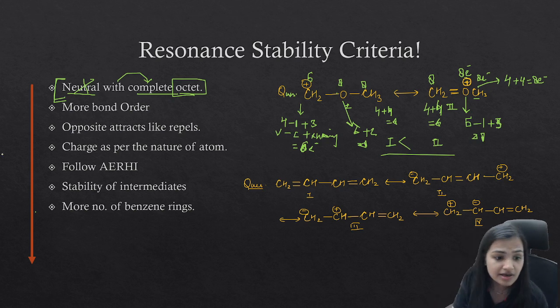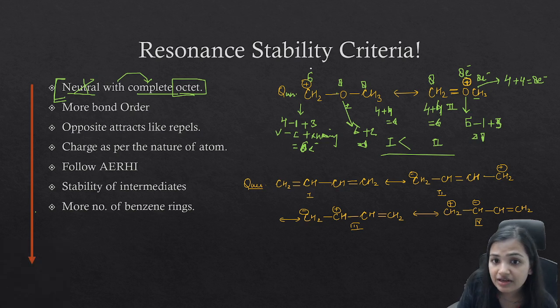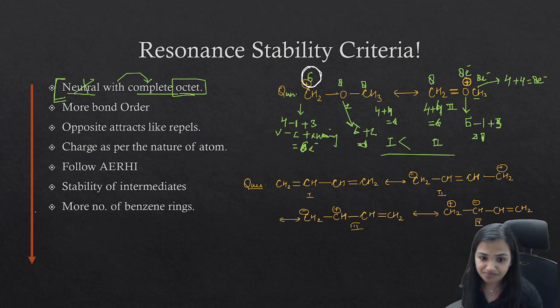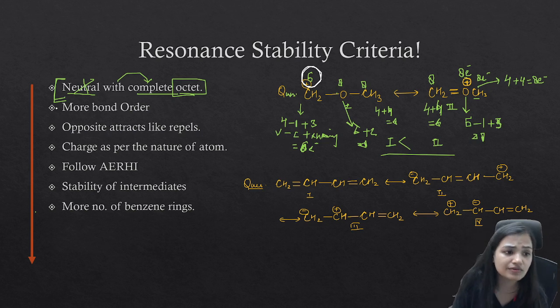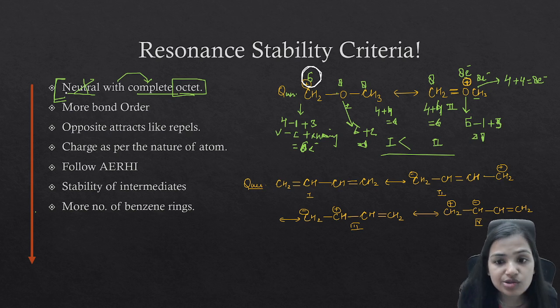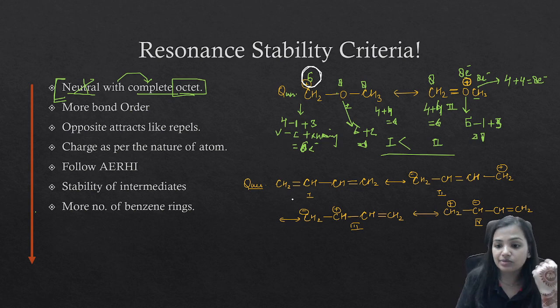Why not the first? Because if you look at the first structure, you will find that here we have a 6 electron species. So this is not obeying the octet rule, its octet is not complete, so this is not stable. We need not go over the other points, because if we are getting our answer from the very first point, there is no need to go beyond that. Now, with the help of another example, I will tell you what could happen.